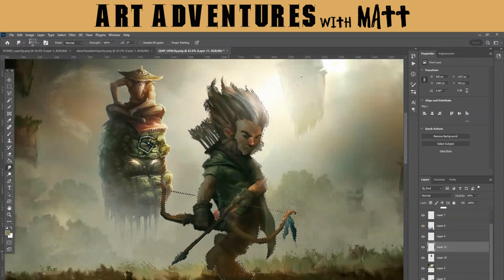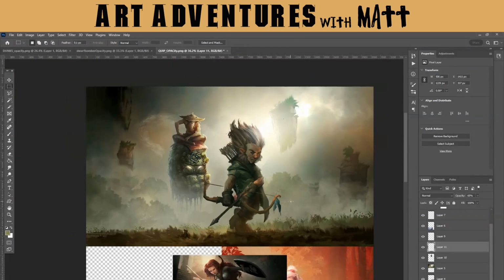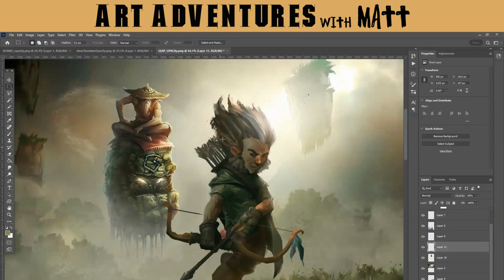Now what I also want to do is I've got certain areas I want to push back a little bit further. Say these arrows here, they've got a lot of light streaming through them. I might just paint over the top of those, knock them back.